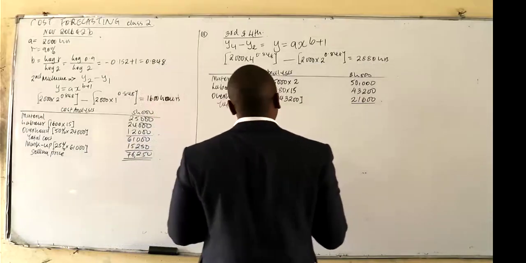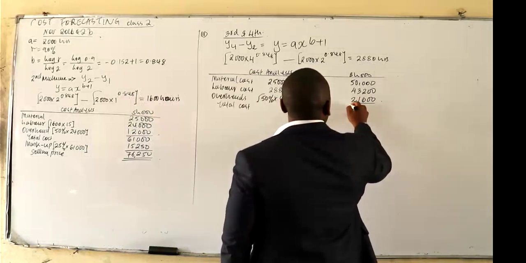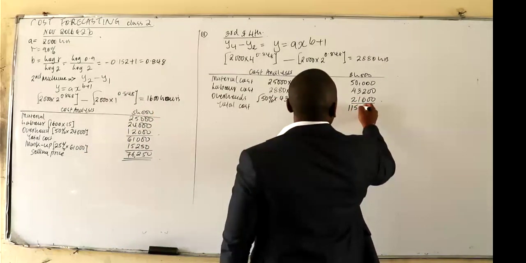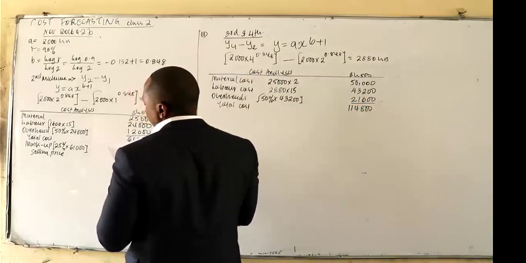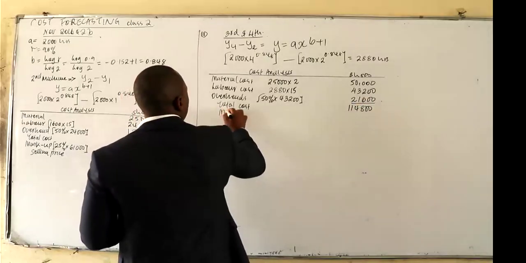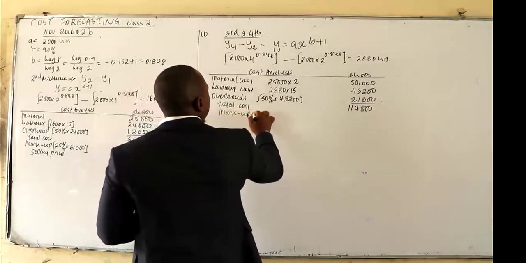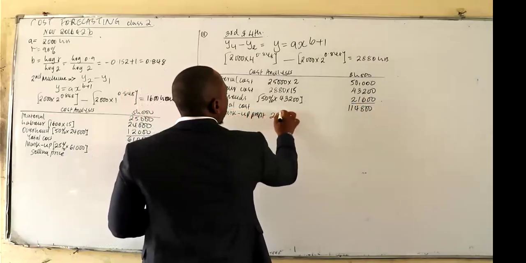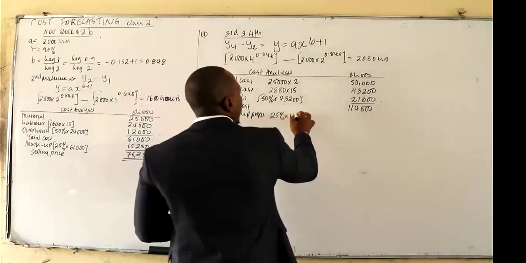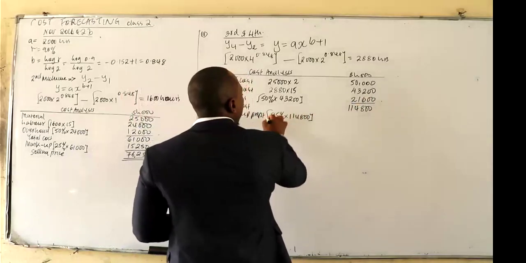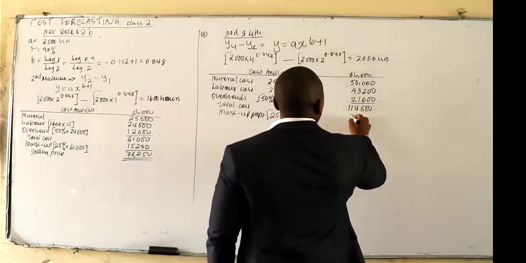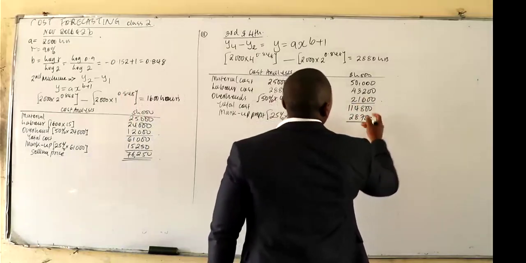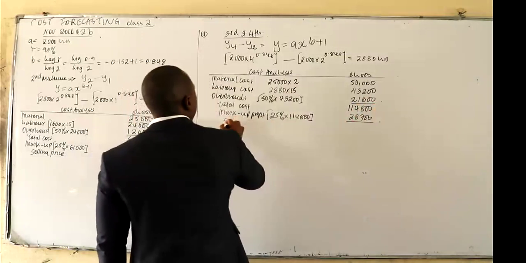Now give me the total cost. How much will be the total cost? 114,800. Then we factor in that the company is interested in making a profit markup of 25%. So we factor in the markup profit at the rate of 25% of the total cost, 114,800. Get an amount of how much? 700. So if you take the cost, you add your profit, you determine the amount to charge them.